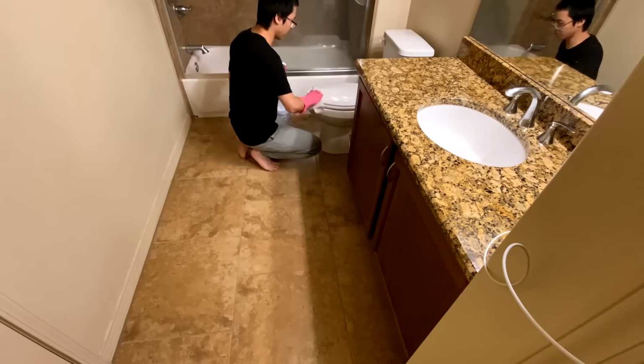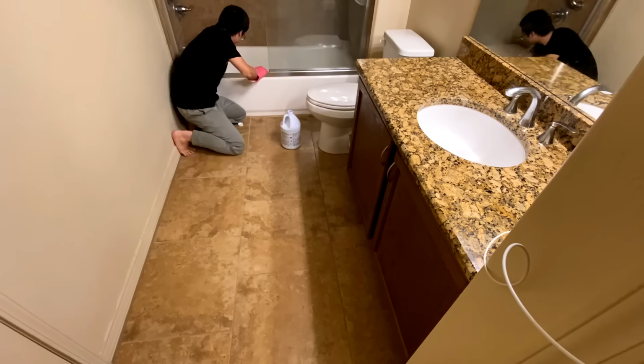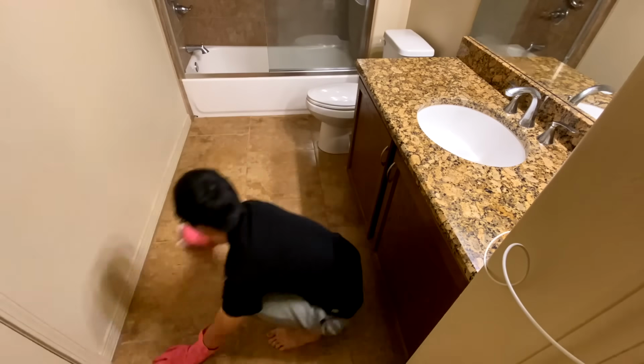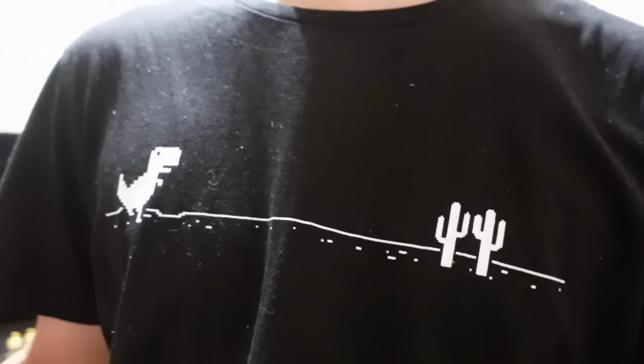Apple. Don't worry, just like last time before I put anything in the bathroom, I already bleached and cleaned every single surface area in there. I used so much bleach that I almost passed out several times. But it was worth it to protect all the replaceable products that I own. I even ruined my shirt a bit with the bleach, as you can see. It's a Google shirt, so yeah, that makes sense for this video.